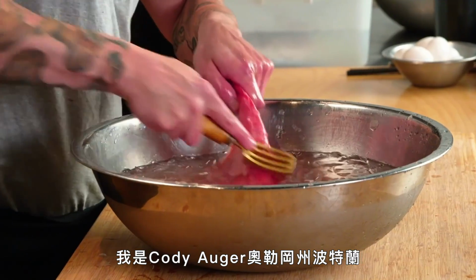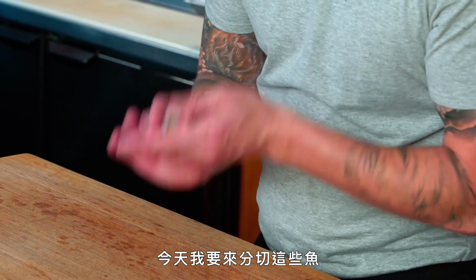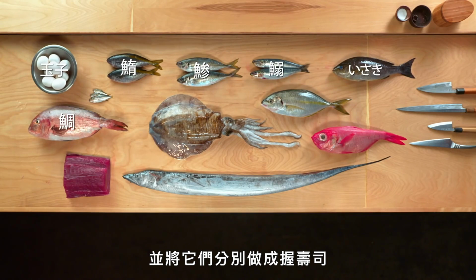I'm Cody Auger, chef owner of Nimblefish in Portland, Oregon. Today, I'm going to break down these whole fish and turn them each into a single piece of nigiri.